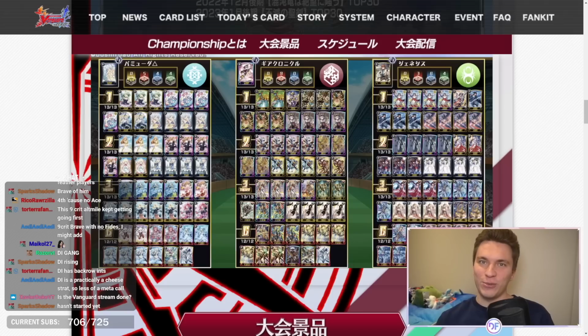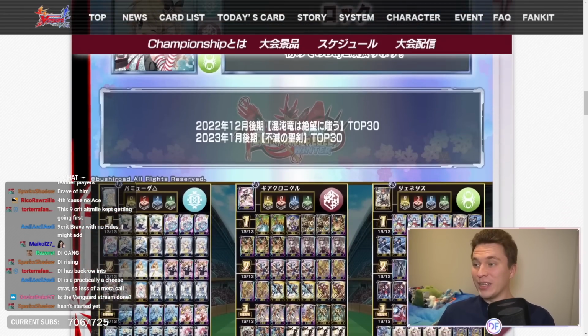By the way, I forgot to exchange my cards for the Genesis Clan event, so you're not seeing any Genesis on this channel. Oopsie daisies, I guess.